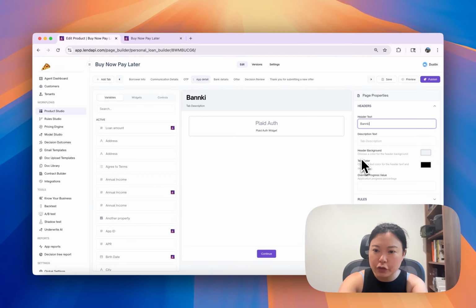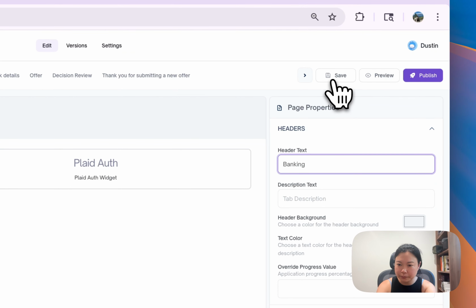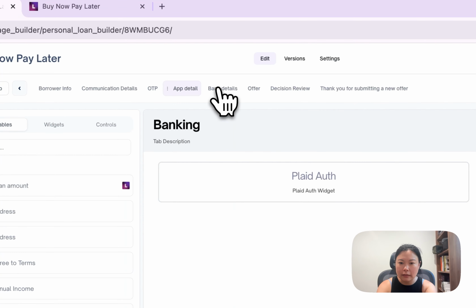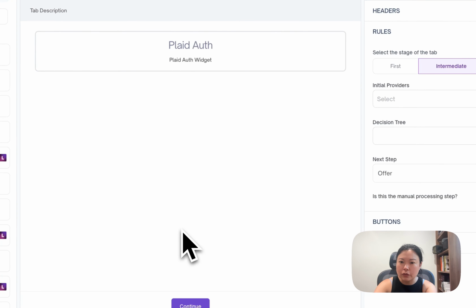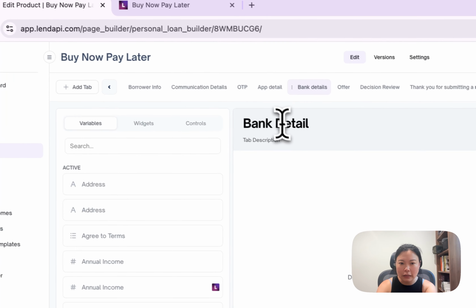And then after the user collects all of their Plaid information, we are going to ask the users to give us their loan amount and loan details.